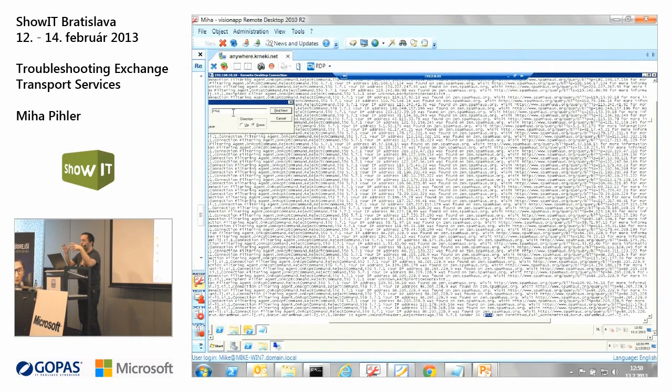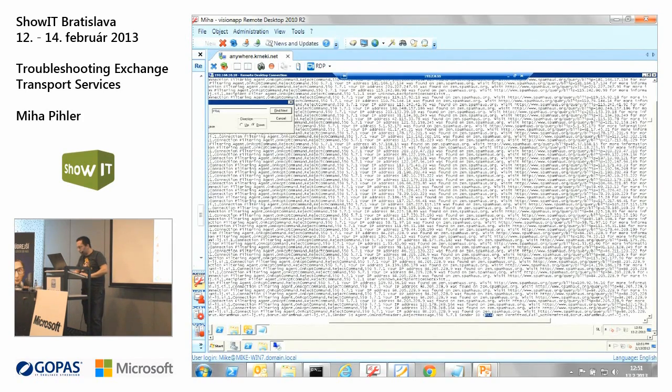So if, let's say, I'm a system administrator from my company, I can actually create a record in DNS. It's called an SPF record, and I will tell it for the domain, let's say domain.com, that mail can only come from this set of IP addresses. Now, if somebody is sending email from my domain from an IP address that is not on that list, you will see this in your log file.